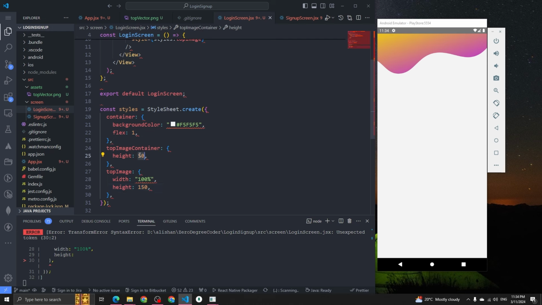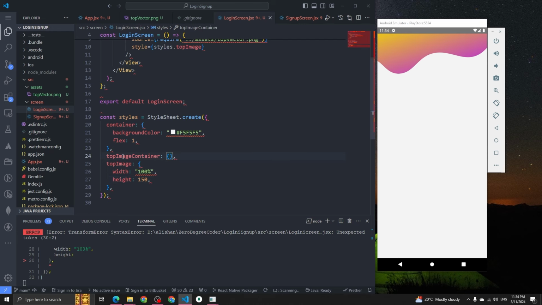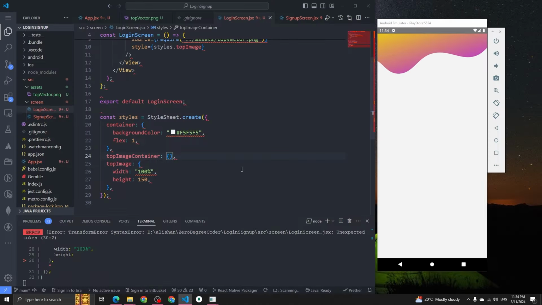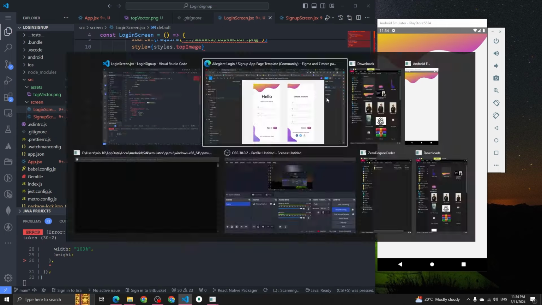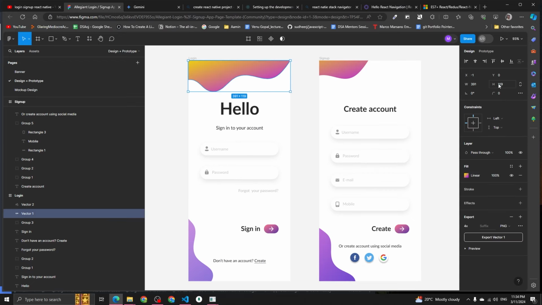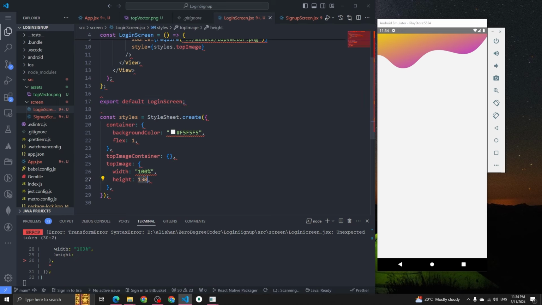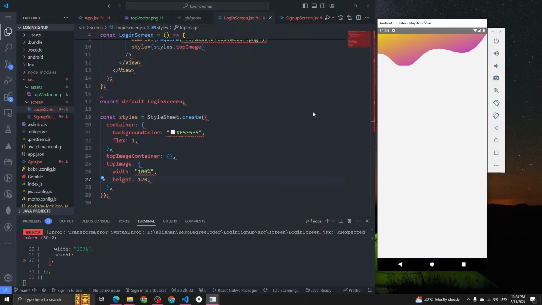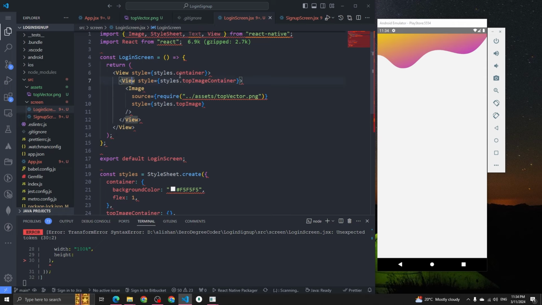So let's remove this image container height, and instead of having a height of 150, let's make it much smaller. Let's make it 130 for now. I think it's looking good. What is the height they have given? The height is 120, so let's make it 120 for now. It's looking good, but there's one catch: this is cutting, which I don't want. Let's make it 130. Oh, awesome. Now it's looking good. We have designed the image container.